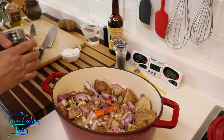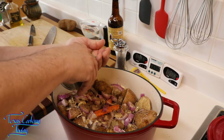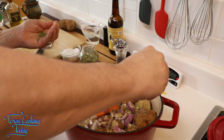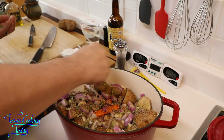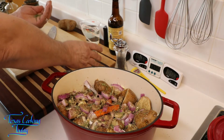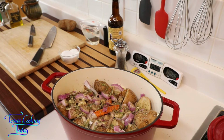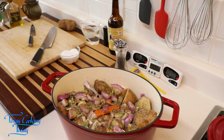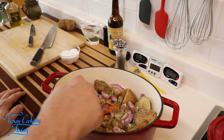Now, I've got some tarragon here. It's a bit on the heavy side. There we go. Tarragon is a wonderful French herb, and it just adds a nice herby flavor to dishes like this. Okay, so I'm going to put in what looks like maybe a teaspoon. All right, beautiful. If you're using fresh tarragon, you can use a lot more, but the dried tarragon is going to have a little more robust flavor to it. All right, there's that part of it.